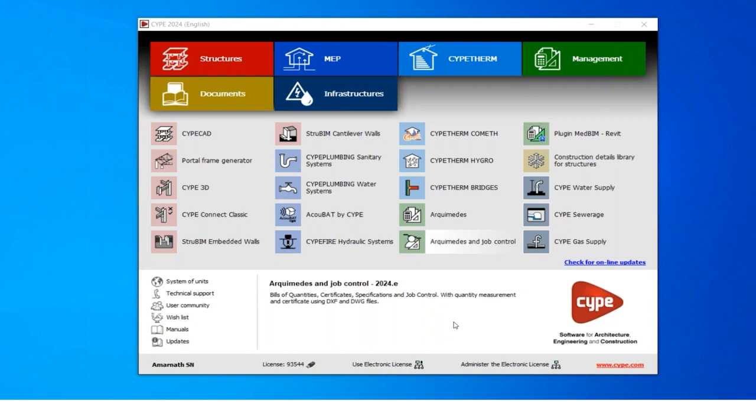Go ahead. Yeah. Fine. So first of all, I would like to thank management of Cype team to give me an introduction of a Cype software in the year 2010. From that time onwards, I'm associated with Cype software. I'm not only using this software for the building construction designs analysis, as well as I'm also doing the distribution here in India from 2010 onwards. So it's almost 14 years now.